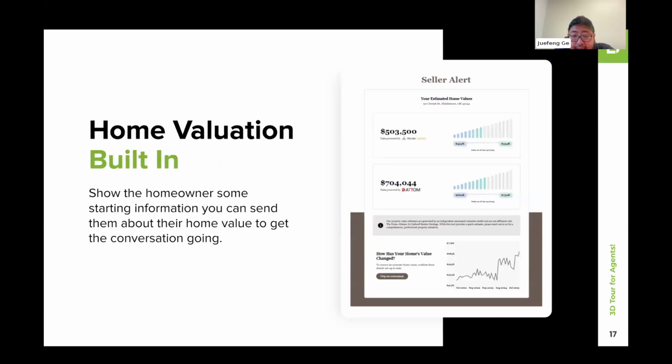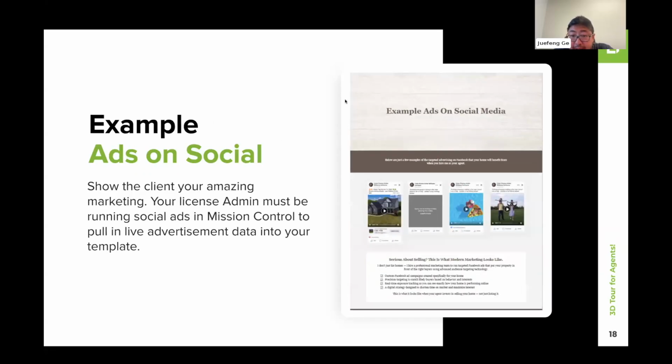Yeah, and exactly as Barry said, we combine data that we can pull from different data sources, like AVM data. We're pulling, as Barry said, the integration of the ads that you are running directly in here. And you can show this on an iPad, whatever you want, right? And they can actually see the advertisements that we're running for you. So when you run a DYVA listing or listing rocket, that will show up here in your social ads.